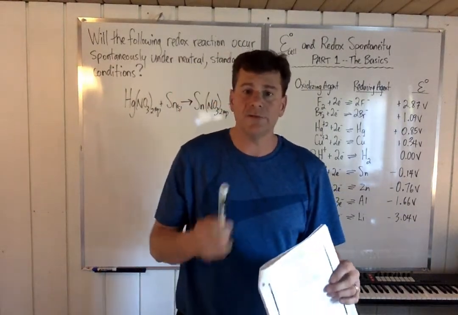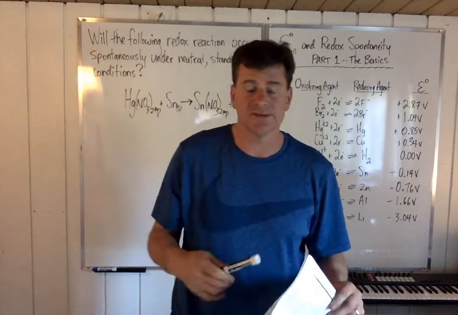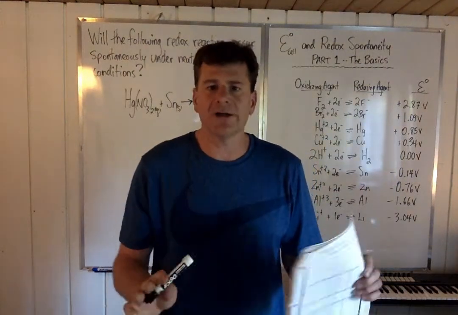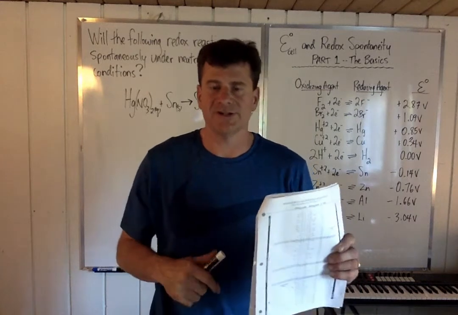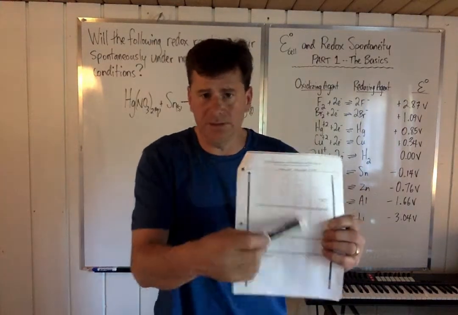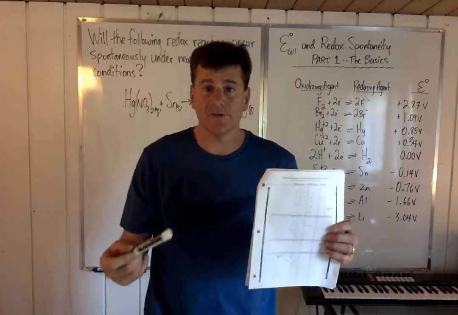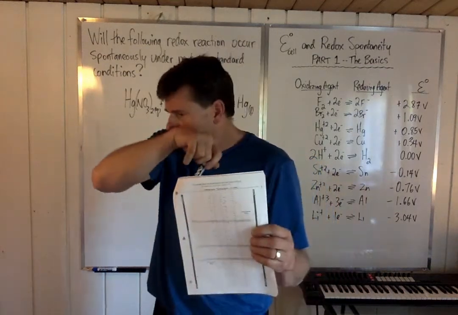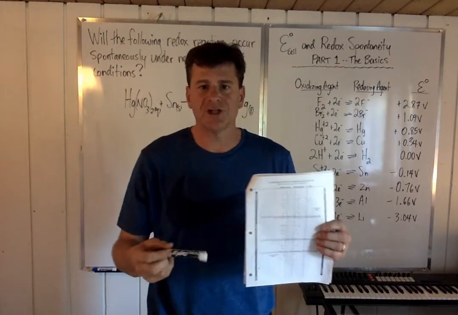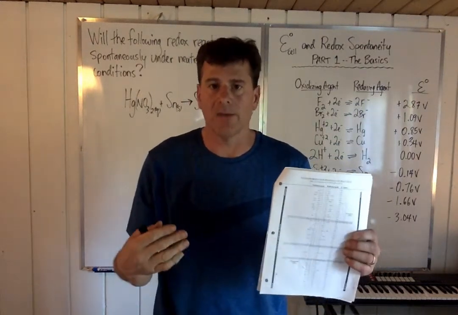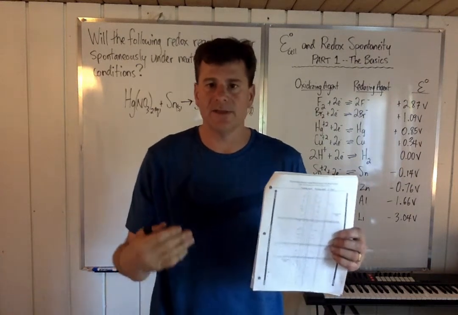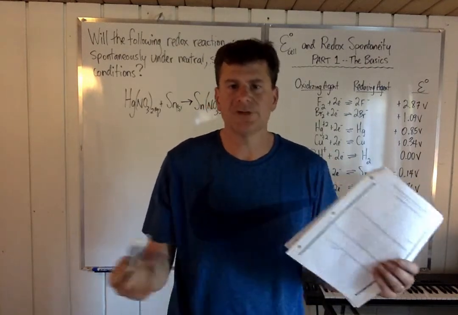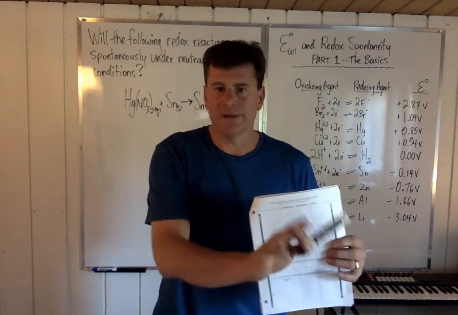And so you have to be talking about 1 molar solutions, or gas concentrations, and 25 degrees if you're going to use this table. If you don't have those conditions, which is not going to happen in Chem 12 other than a scenario I'll tell you in just a sec, if you don't have standard conditions, you can't use this. You will learn eventually that there's something called the Nernst Equation. And if you take first year Chem, you'll learn this when you do redox in first year Chem. And so the Nernst Equation helps you calculate the electrical potential when concentrations are not 1 molar and temperature is not 25 degrees, 298 Kelvin. So that will be learned later on.